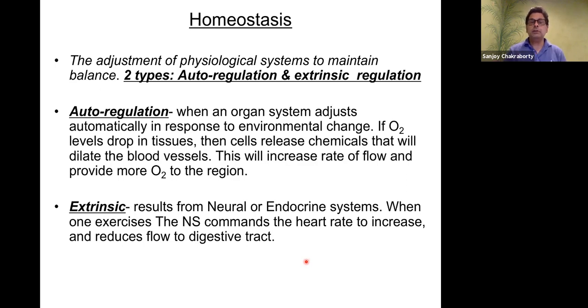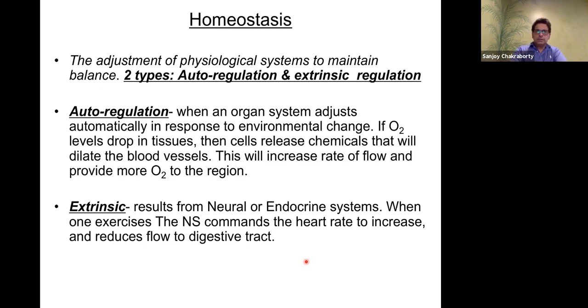So in this particular example, the nervous system will work because it will send a signal to your heart. They say, hey, increase the rate, because some part of your body is demanding more oxygen. So heart rate will increase. At the same time, your breathing will increase. You know when you're running on a treadmill, you're breathing a little bit higher, your heart is pumping more blood, so that your leg muscles are now satisfied with their oxygen demand. That's how you control the homeostasis.